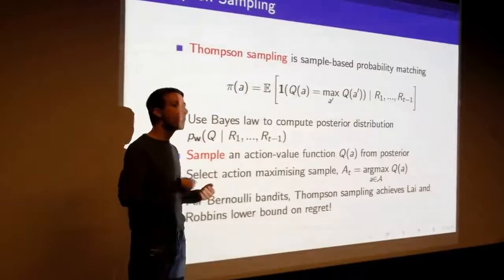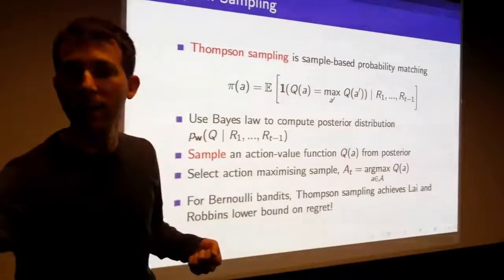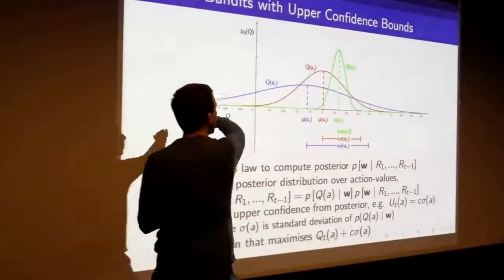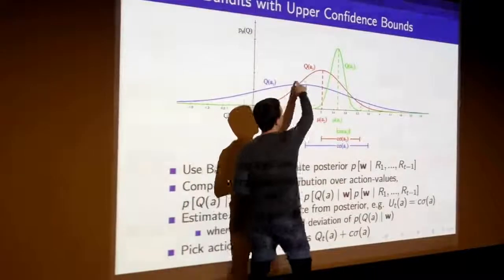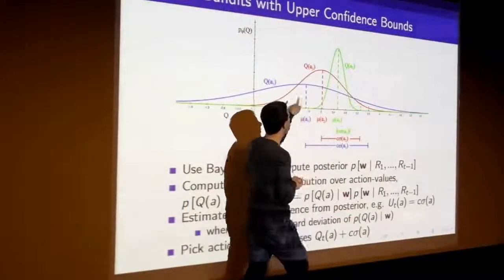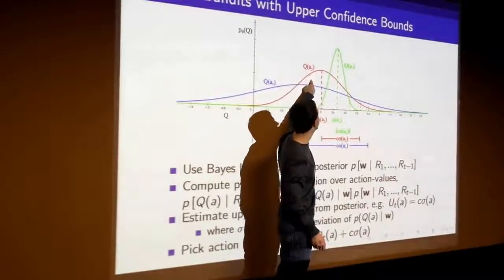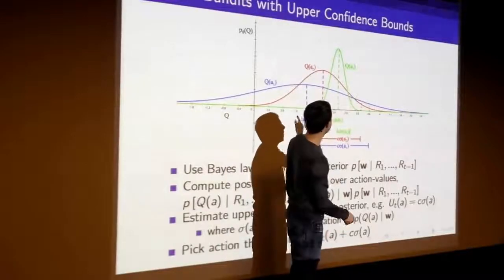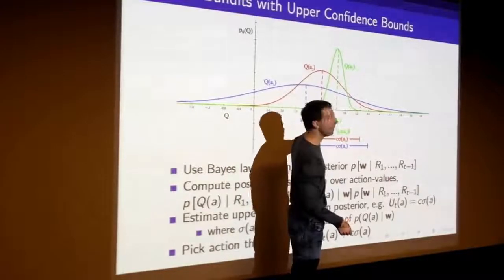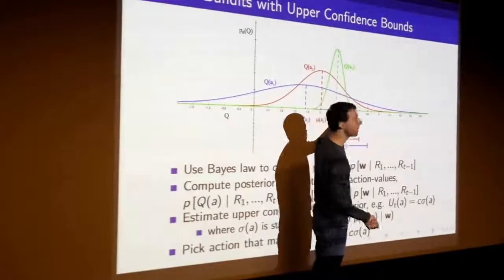So every step, you just sample from your posterior. If these were your distributions, you just sample from them. You randomly sample from your own distribution for this one. You say, okay, let's randomly sample from this Gaussian. Maybe I think that the value is now here. I randomly sample from this one. Maybe I end up thinking it's here. And then I randomly sample from this one, and I end up picking something which is, say, here.